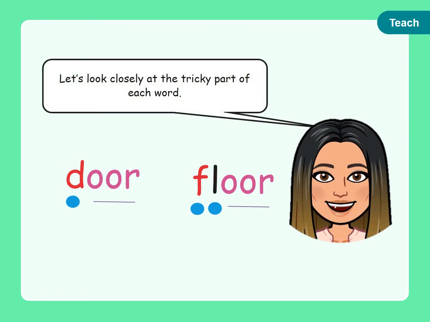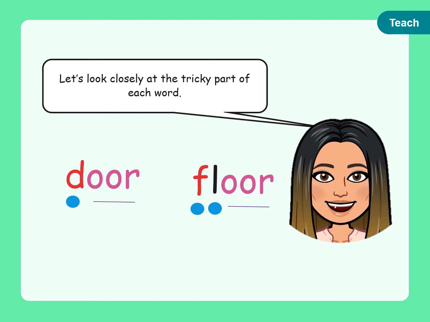So now we're going to look closely at the tricky part of each word. So let's look at the first word. We know that the first letter makes the sound D, but what about the next letter or letters? So this is where some children might say, oh, I know that vowel digraph, it makes the sound for book. It makes the short vowel sound. So they might try sound it out, d, do. That doesn't make sense, does it? So they might try again. Oh, I know it makes the long vowel sound oo. D, do. Does that make sense?